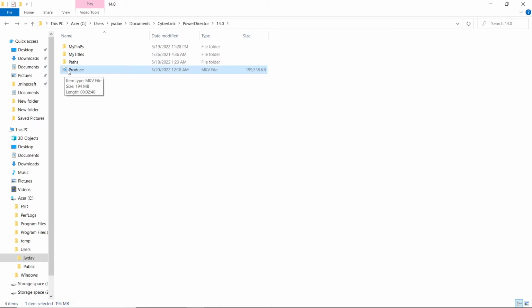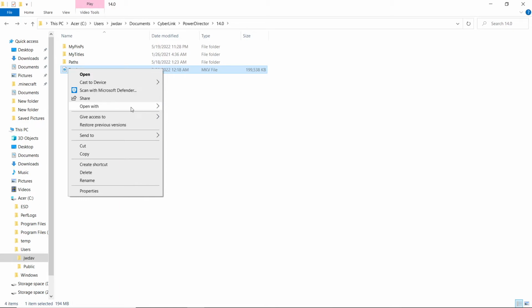Mine is Windows Microsoft Movies and TV. You can left click, open with, and choose what you want it to open with. If you've got VLC or Movies and TV, those are the ones you're most likely going to be using, unless you have something else.